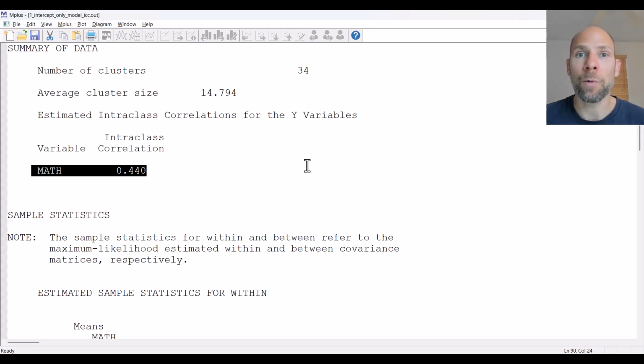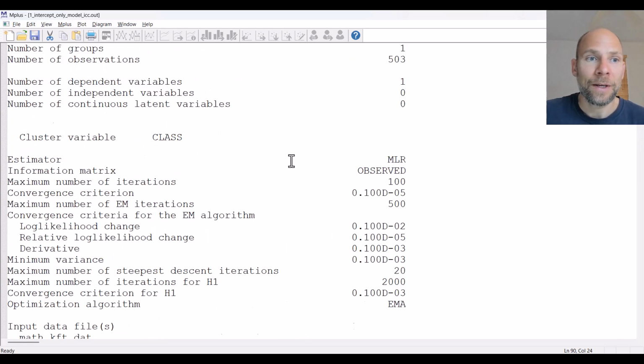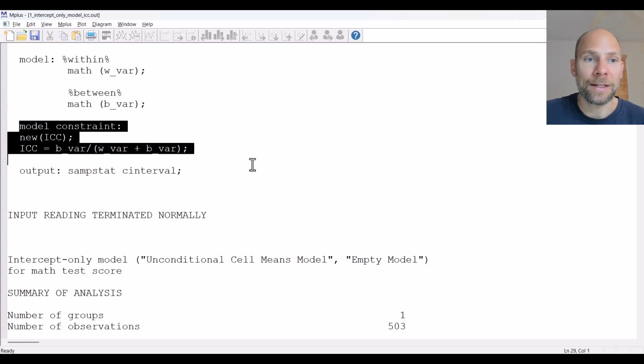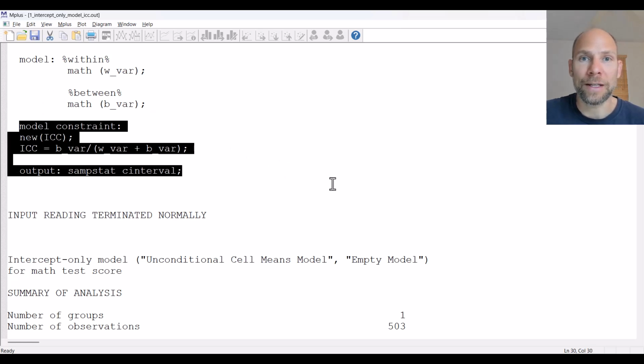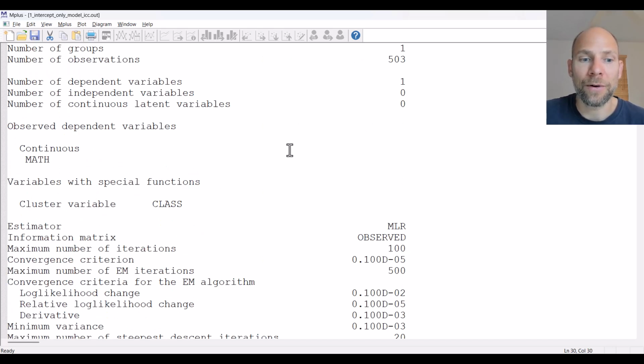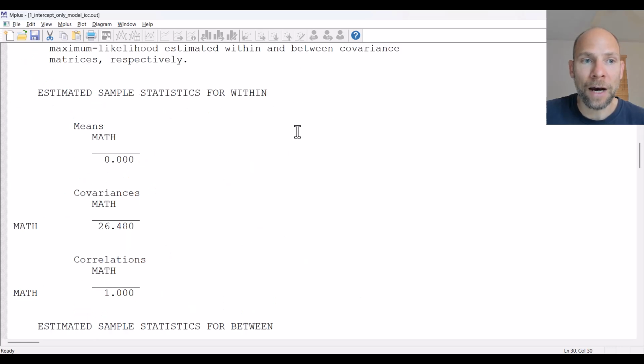And so if you want that, then you have to add those commands here that we looked at previously, and we'll see where else we will find the ICC then with the additional information. So let's go down. You can see next are the variance components.